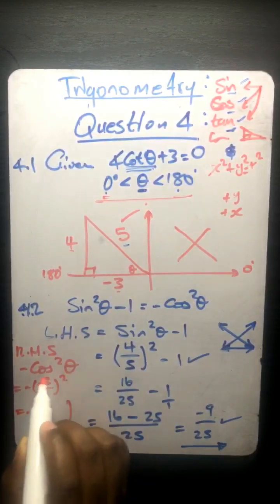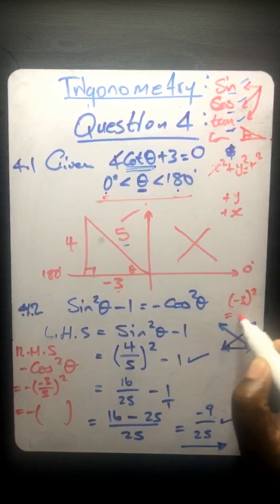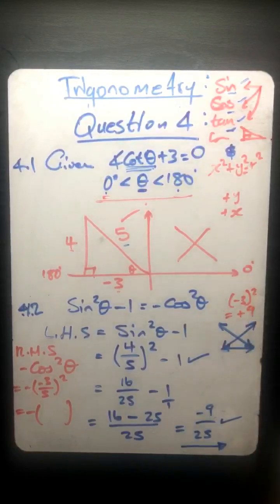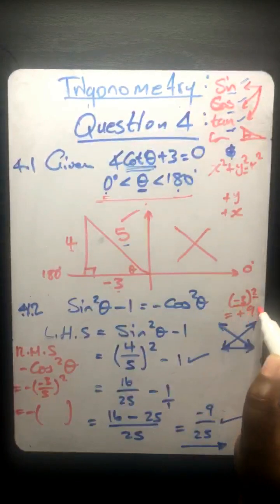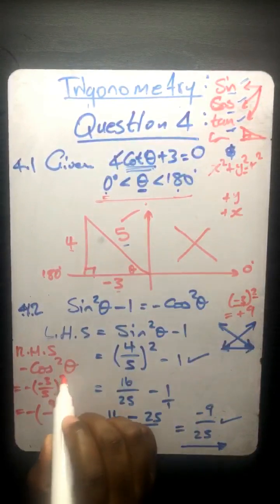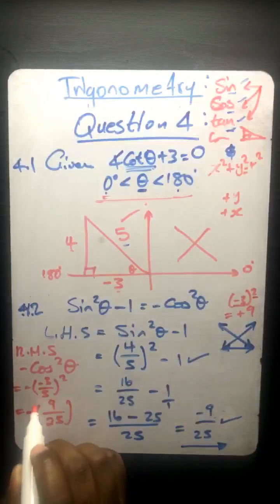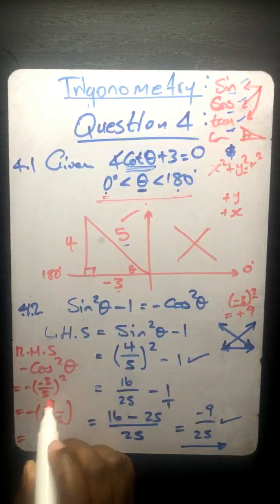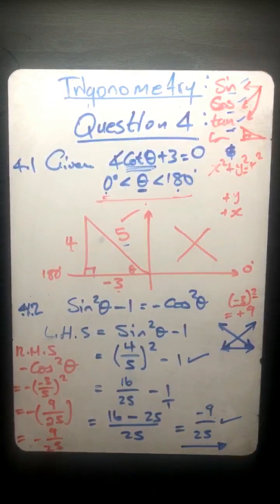This 2 is going to square negative 3. I'm telling you, a negative 3 squared is equal to positive 9. Just make sure of that. So this squared means negative 3 times negative 3. That's why it gives you positive 9, so that's why I'm having positive 9 there, over that squared, it squares that 5, and that is 25. So you now remove the brackets. You've got an invisible 1 there, so it's more like negative 1 multiplying the whole of that. It ends up being a negative 9 over 25.